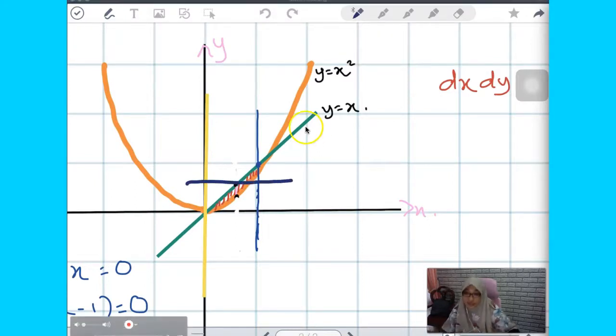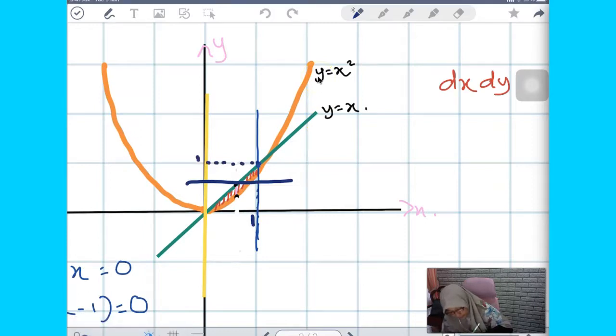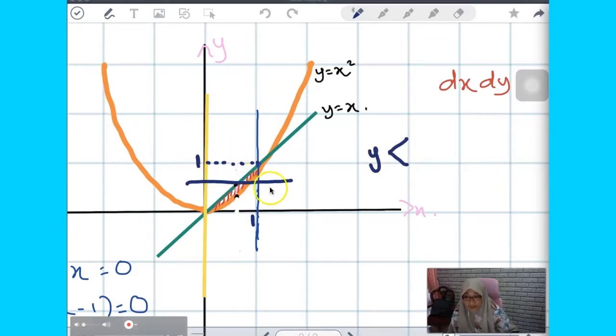As you can see, this line is lying between, since you know that one is located at x equal to 1, can we know the value of y? When x equal to 1 for both lines, the y will be the same, which is y equal to 1. So the blue line here is lying between the smallest y and the highest y possible, which is 1. So y is from 0 to 1.